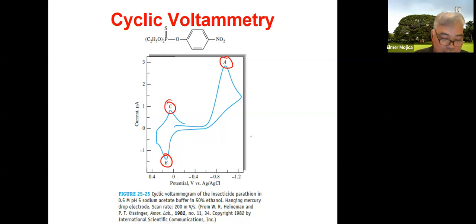Okay. So the question, how are you going to interpret them? So the first peak, what is that? It's a reduction, right? A product of the reduction. So maybe this is the formula that you have for this parathion. And then you have 4 electrons reacting with H plus to produce. Okay. The way that you have here, this becomes what? NHOH plus water.